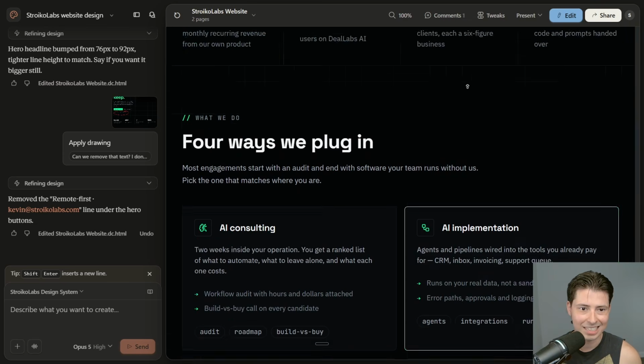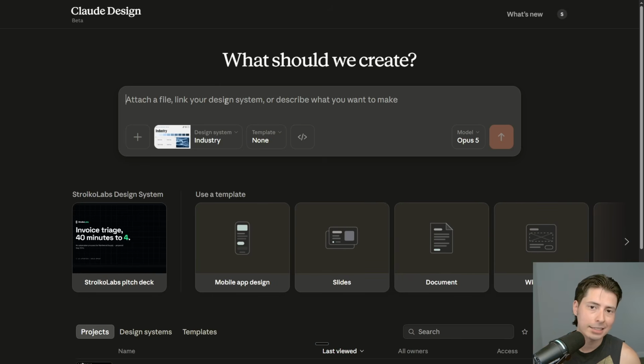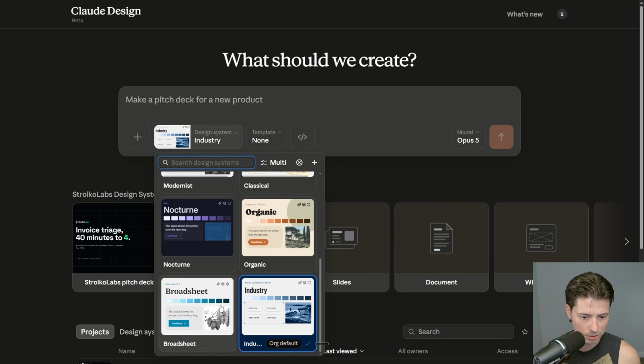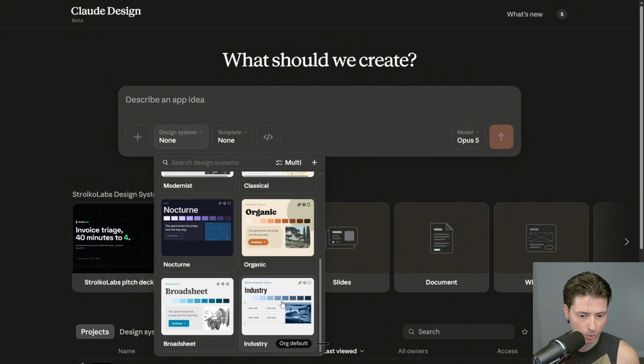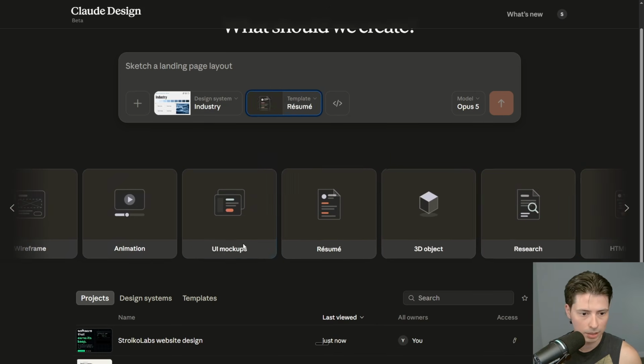And so this is the website. Now let's jump over and create an animation. So I won't use my design system for this one. We'll pick one of the pre-made ones. So let's do the industry one. And then for the template, we can scroll to the right and look for animation.